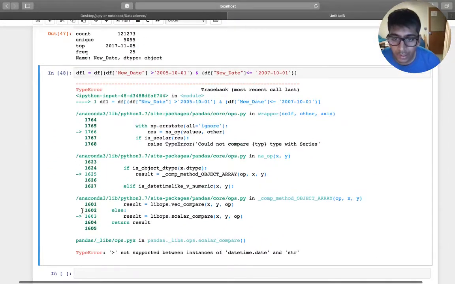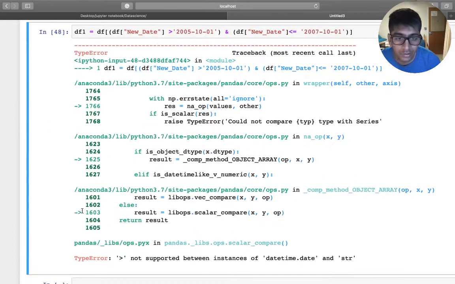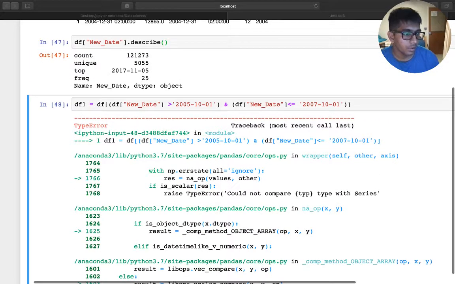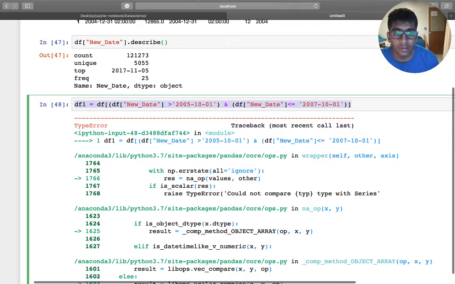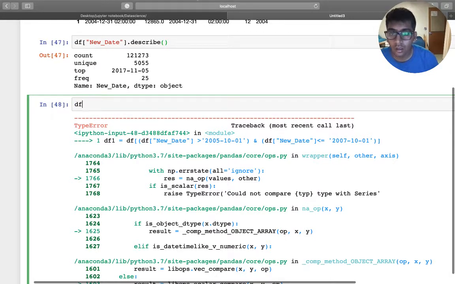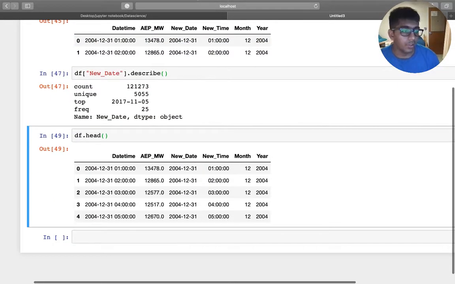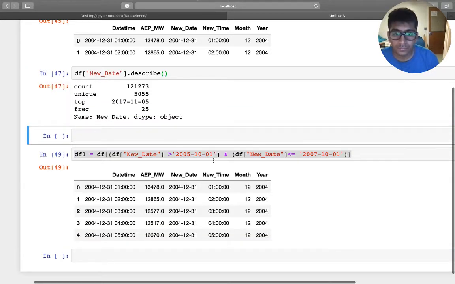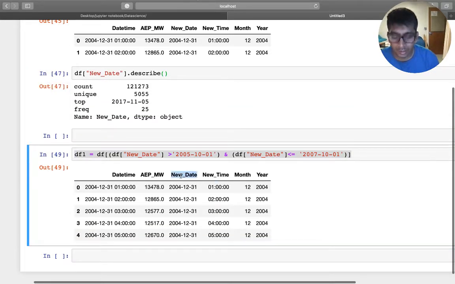So we have an error: not supported between instances of datetime.date and string. Alright, so something silly went wrong. Let's make sure what we did wrong. So we have it here, right? Oh yeah, our index is not the date, so we need to set the index first. That is what the issue is. So I'm going to set the index to new date.